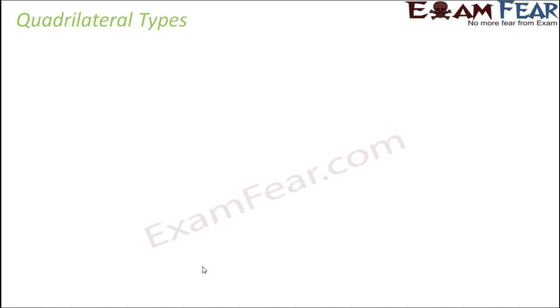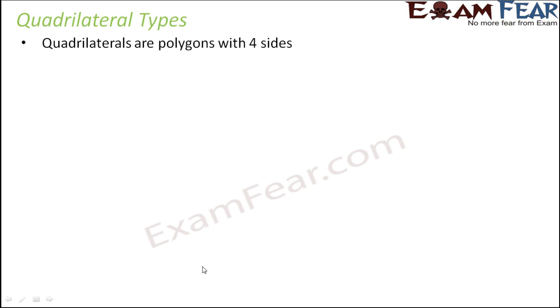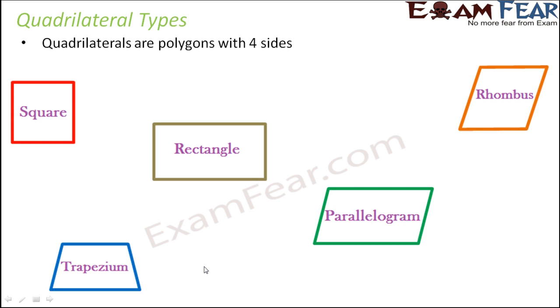So let's now talk about the types of quadrilateral. Now, you might be wondering that all quadrilaterals will have 4 sides. So on what basis are we going to differentiate quadrilateral into different types? Well, what we are going to judge is if all the 4 sides are equal or not, if all the 4 angles are equal or not. So depending upon the properties of the sides and the angles, these quadrilaterals are divided into following types.